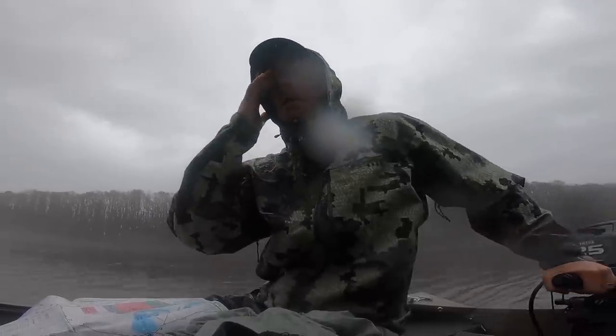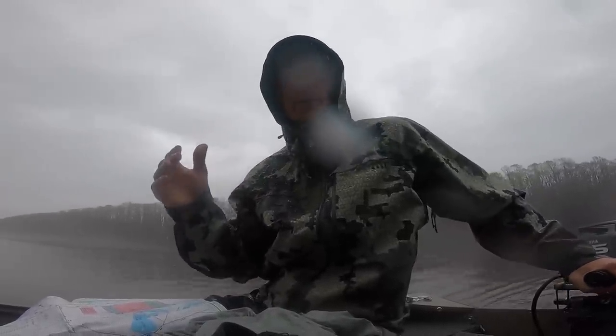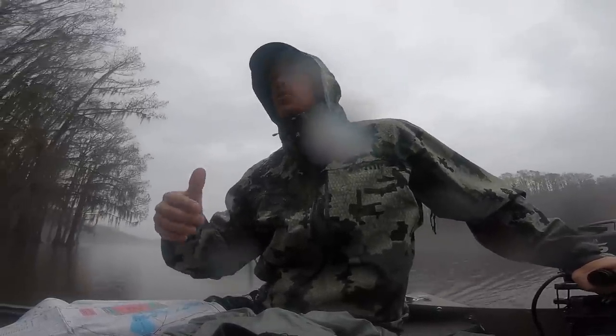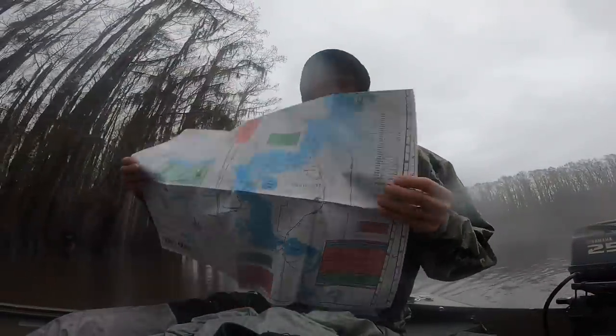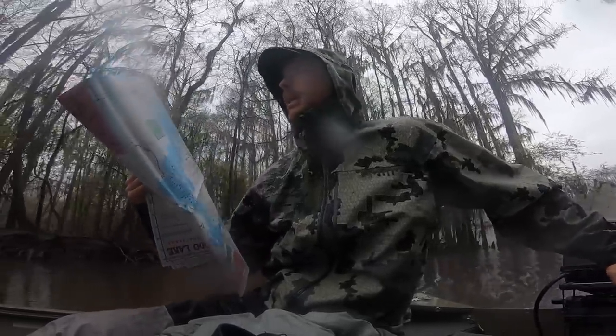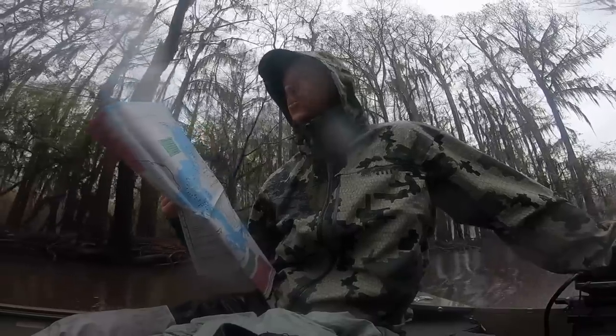So I made a decision to go to this other boat ramp, and this is supposedly the oldest marina in Texas. There was an old man working in there and he cleans a lot of the fish. So he gave me some insight into where a lot of the bass fishermen and the crappie fishermen are catching their fish. And I was able to purchase an actual map, a waterproof map, which I need right now. It's hard to find physical maps like this anymore. So if you go into an old tackle store and they have them, buy them, because it's a cool memento. Now with Google Earth and everything being digital, it's kind of cool to have these. So I'm glad I was able to get one, and I'm gonna actually go to one of the places that he told me to go.